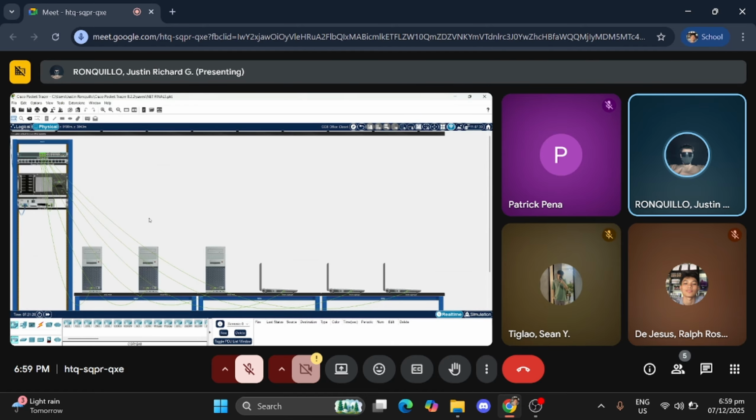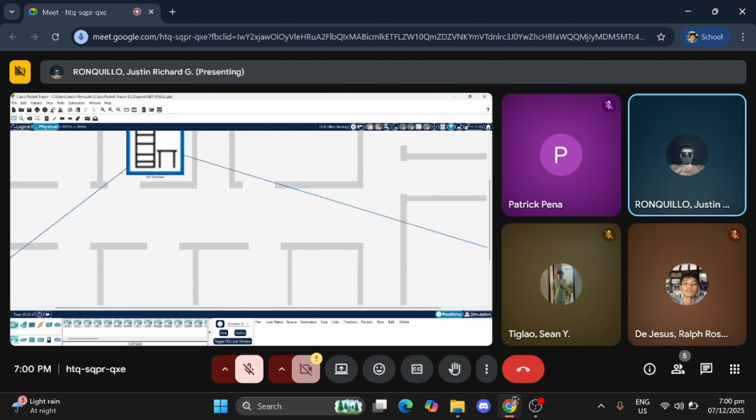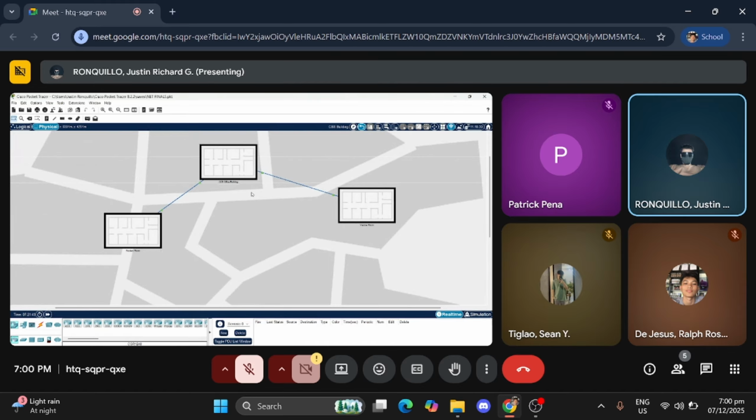Inside each building, we organize the rooms and device placement. This includes routers, switches, computers, and laptops. By doing this, we can visualize how the network would look if it existed in an actual school campus. We also use correct cable types, proper IP addressing, and logical pathways to make sure communication is stable and efficient. Every device was configured to allow data sharing, internet access, and smooth connectivity.